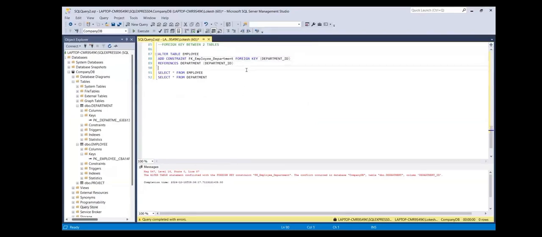Can you do the same with another table, like if I were creating in the project table, and I call it project underscore employee, and we will use the employee ID.